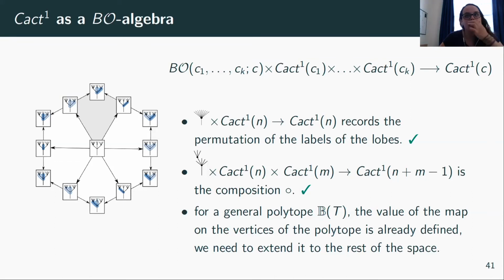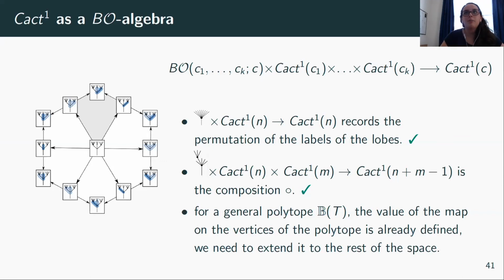Now, what we need is to define these maps for the polytopes associated to more difficult types of tree. An important thing to realize is that once you have defined what it does on these types of trees, you have actually defined this map on the vertices of your polytopes, because as I mentioned before, the vertices of your polytopes correspond precisely to the maximal bracketings, the bracketings that define a complete composition. So in a way, we already know where we want to take the vertices of our polytopes, but we still need to find a way to construct these paths between them in a coherent way. And this is what we need to do.